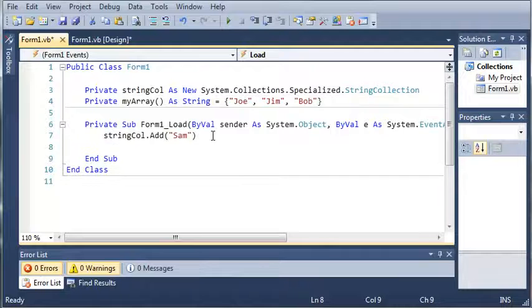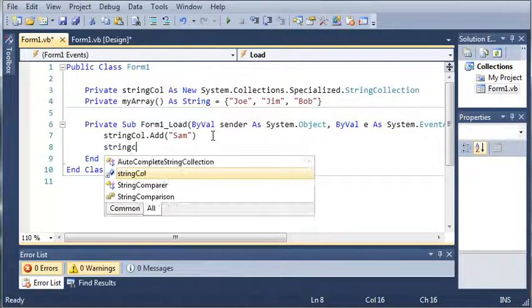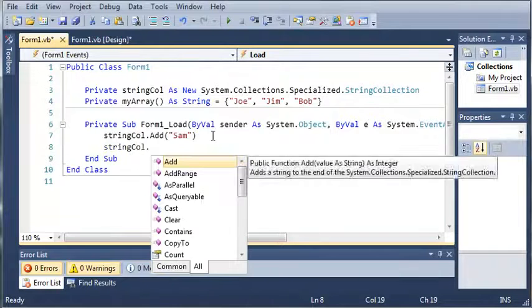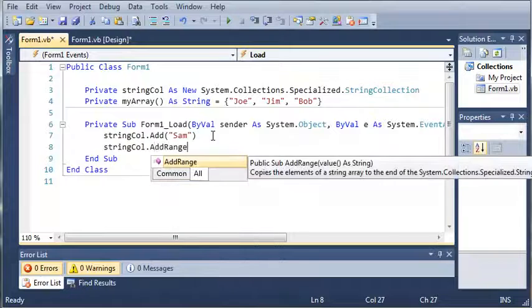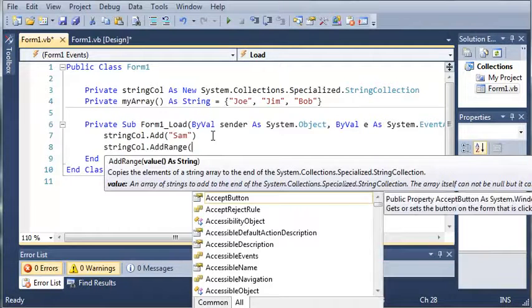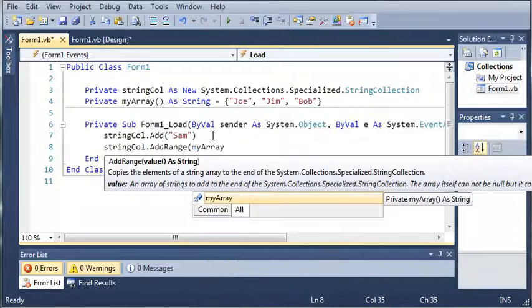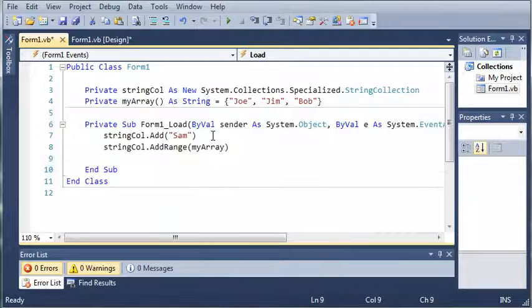And we can add that in there using add range. Add range is also usable in string collections and array lists. So we'll just add the range my array, and it's going to add all the items in there.